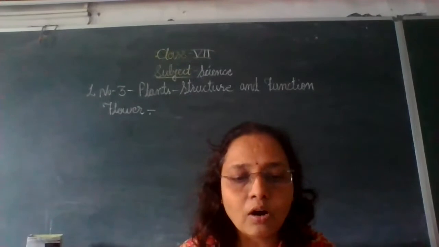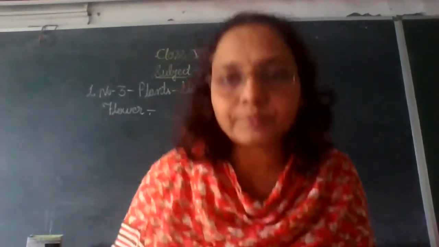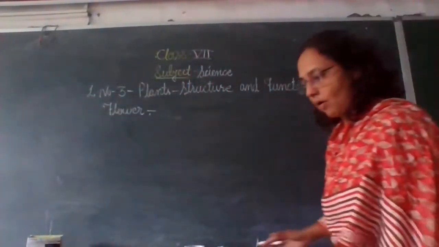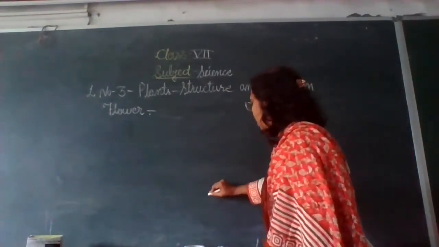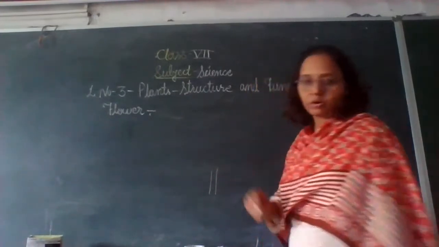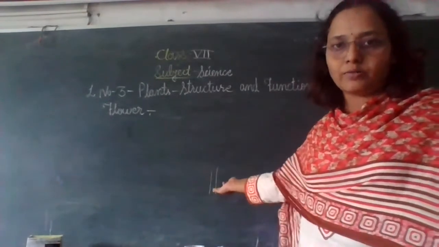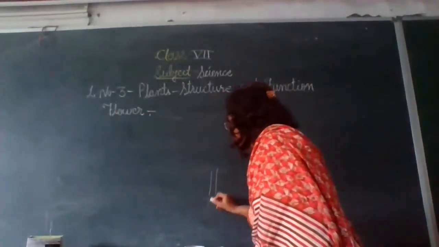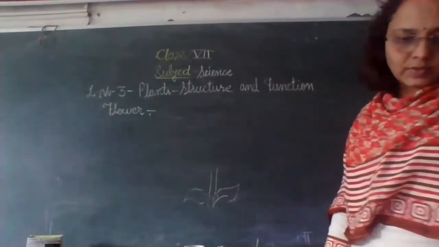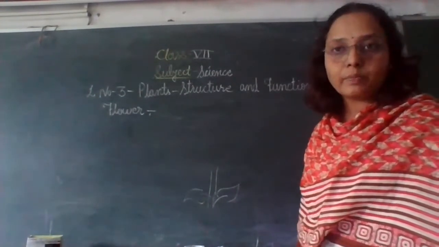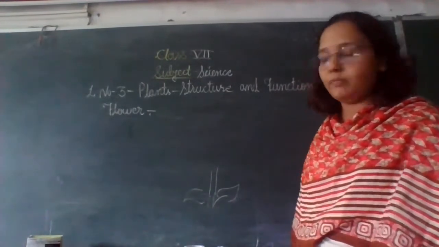A flower may have a long or short stalk. If you have seen the flower structure, if you consider the stalk, that we call a pedicel. On this stalk a flower arises. So here is the stem, there are leaves. That stalk is called a pedicel. One end of the pedicel is attached to the stem.